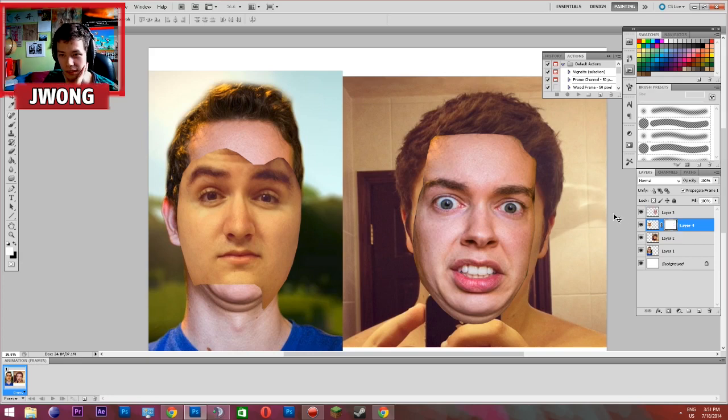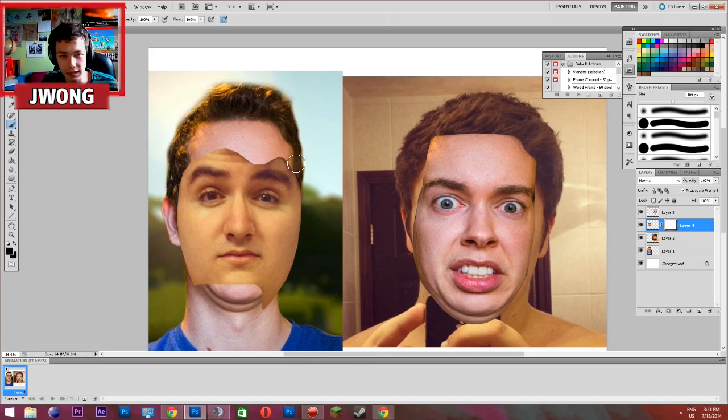Now, how this works is it kind of works like an eraser, but you can go back in time. So what you want to do to smooth out all the edges is left click this white box right here. Now how this works is white keeps the image and black removes the image. So if I select black right here, it'll start removing the image. But if I select white, it'll bring back the image. You guys get it? Okay, so that's the main thing you need to know.